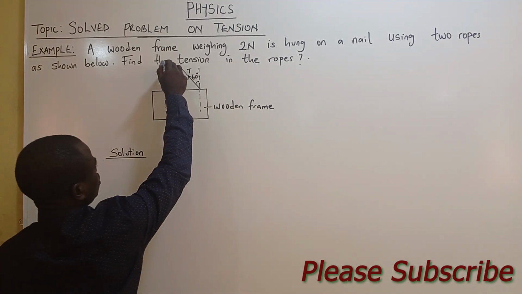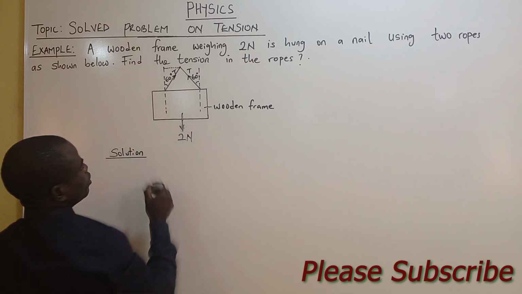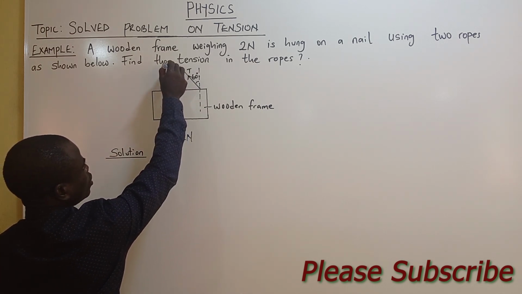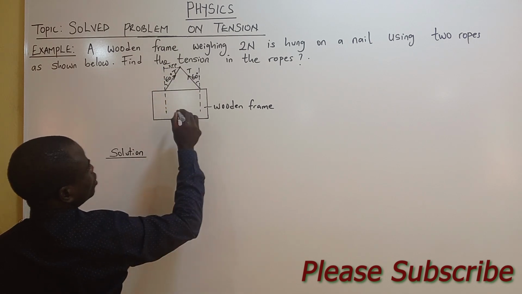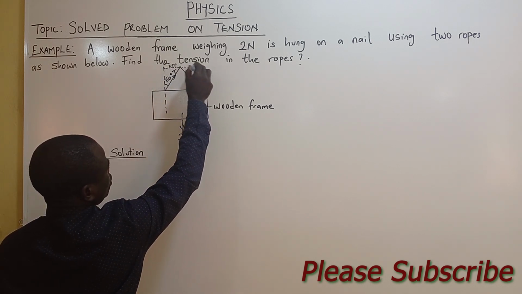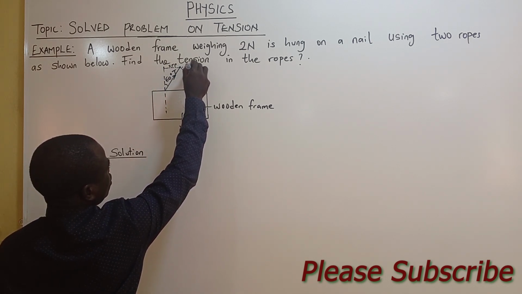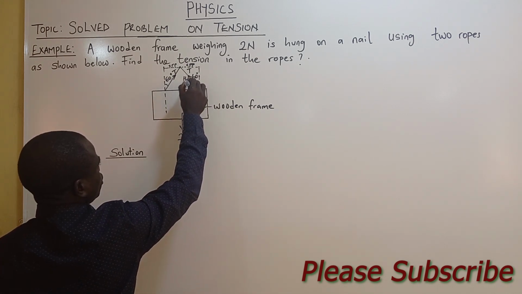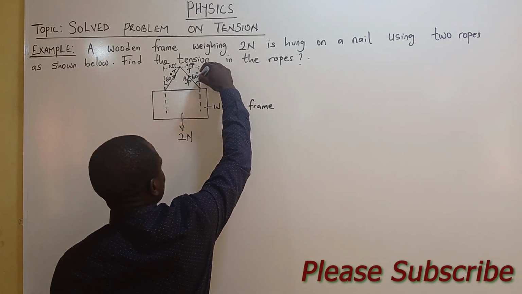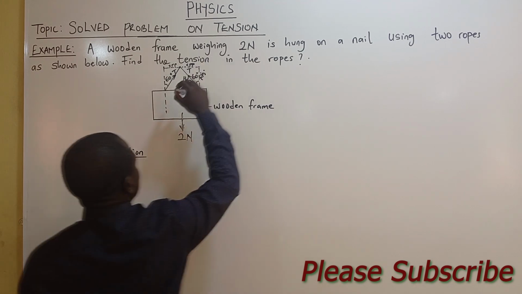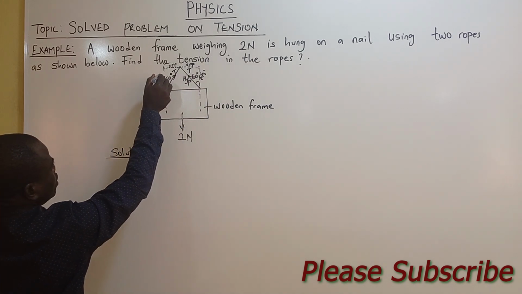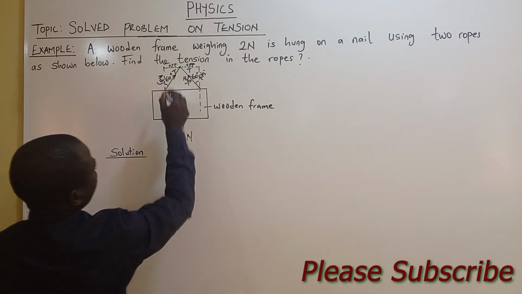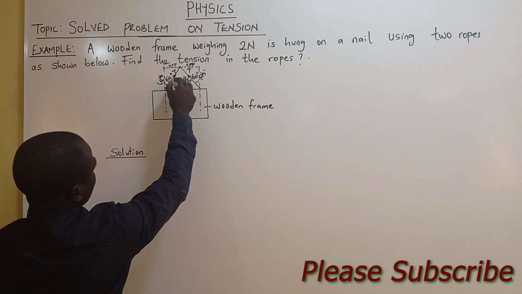You have to put your dotted line here. The line that is opposite to this angle is the opposite. Use dotted line to show it. While the longest line is the hypotenuse, this is the adjacent. The same thing, you have the adjacent to this line, and this is the hypotenuse.